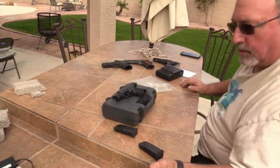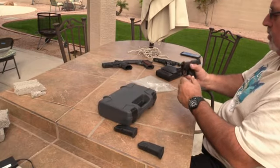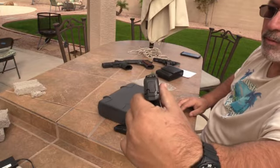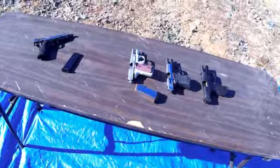First of all, of course, we know it's the 10-round magazine or the 12-round magazine, but it also comes with night sights, which is pretty cool. Okay, so the night sights are right there, and then you got that nice fluorescent green one. You can spot that really, really easy. Okay, so let's look at what we have here.